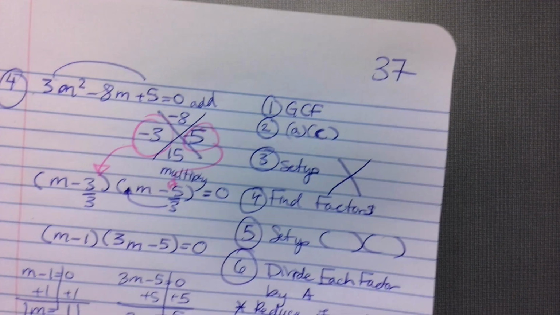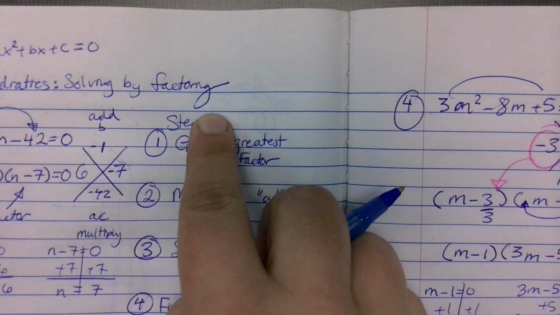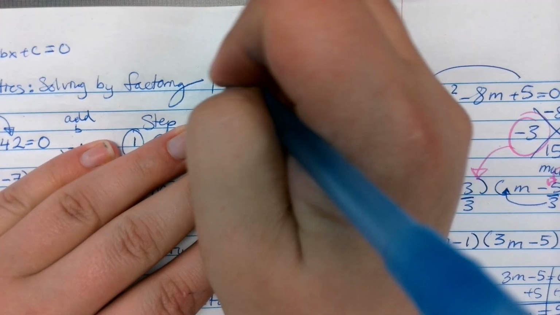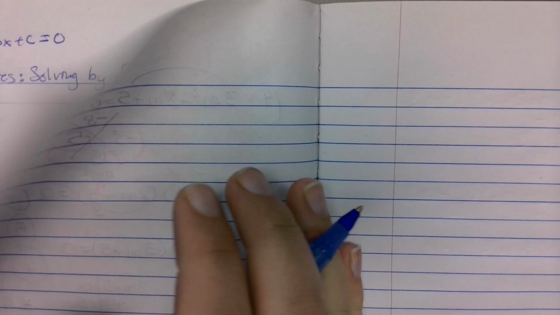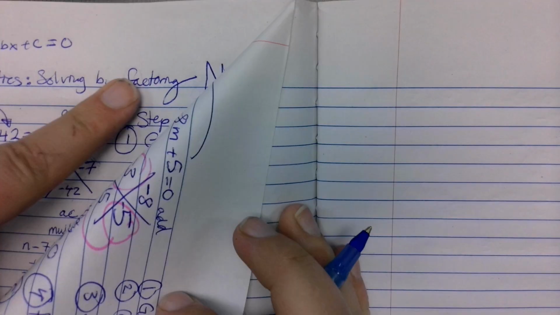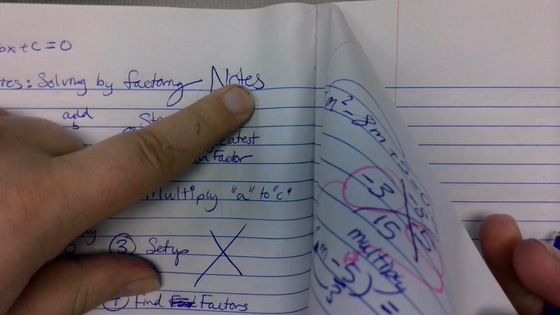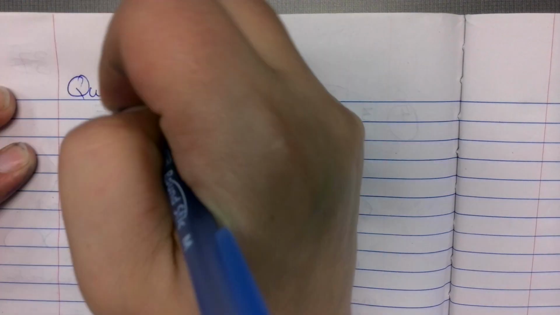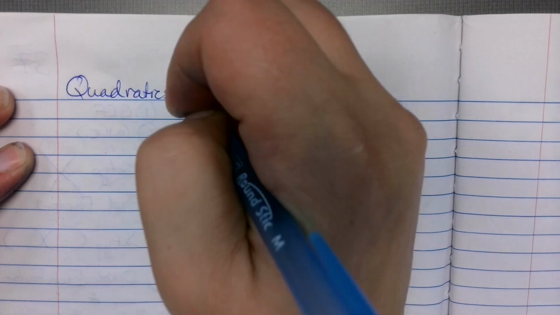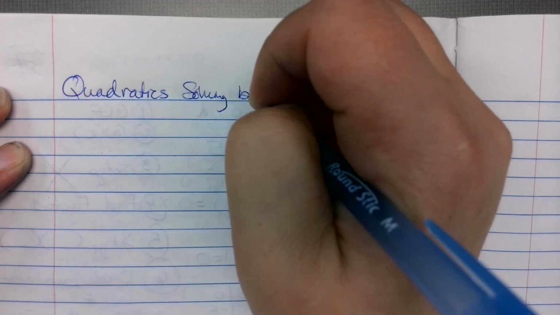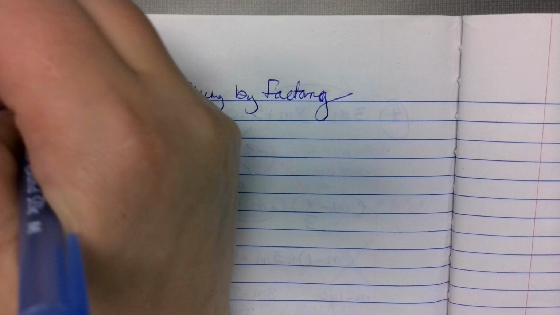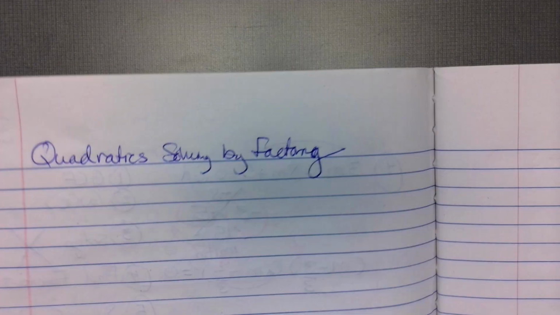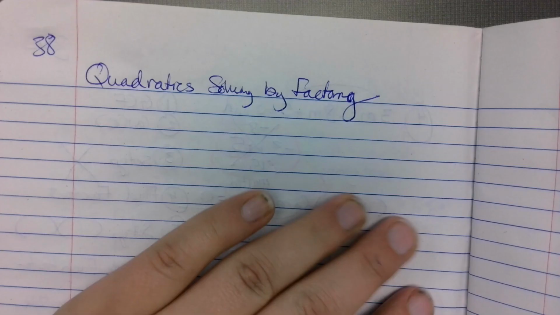This is your notes, so let's make sure we put our notes. And make sure in your journal on the next page, you're going to name it the same thing, Quadratics Solving by Factoring, but instead of notes, it's going to be assignment. So Quadratics Solving by Factoring. Your assignment's in CUDA, and I'm just looking mainly for your effort. If you get stuck, let me know. I will try to help you. Good luck, you guys.